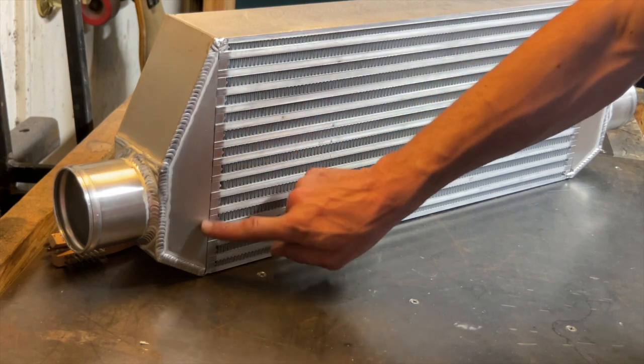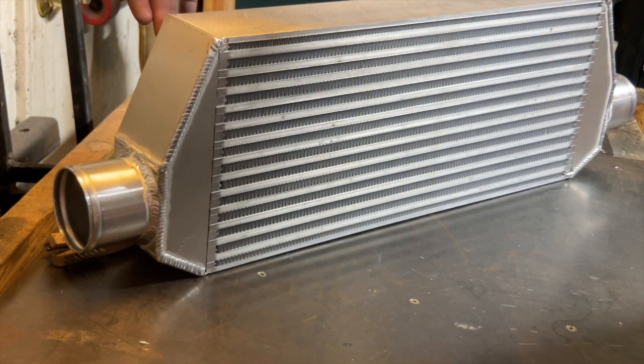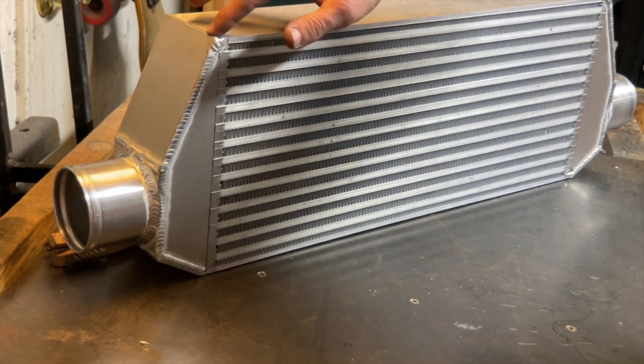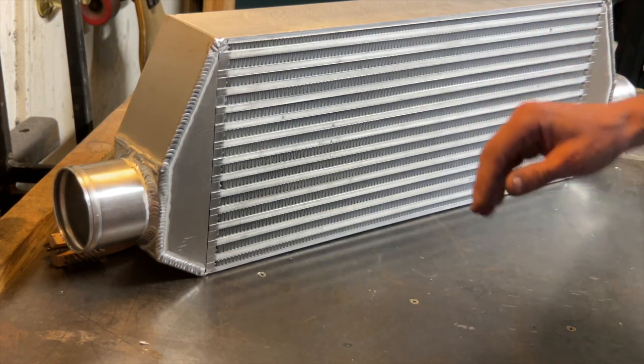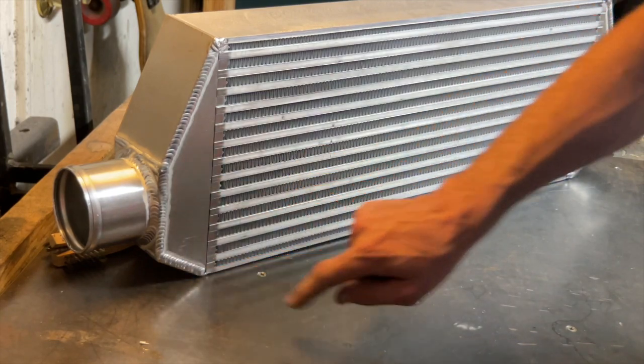If you start welding here, it might pull it this way and pull it off here. Break your tack weld here and it can pull it out this way. So I want to weld it here and here first to really stick the tank to the core, and then I'll do these last.